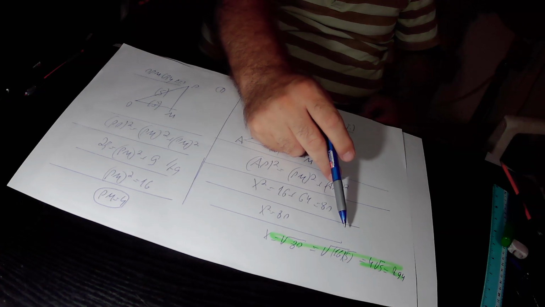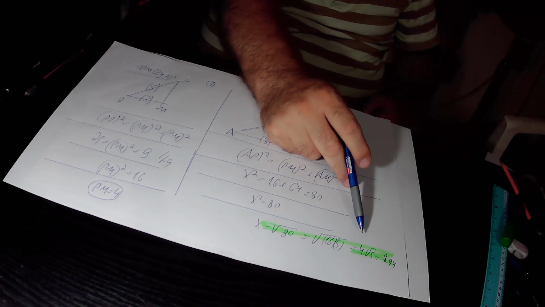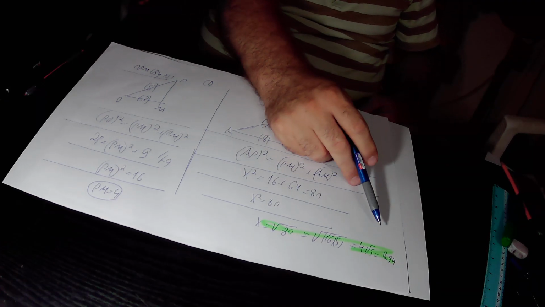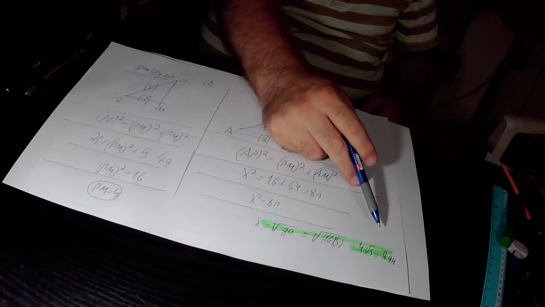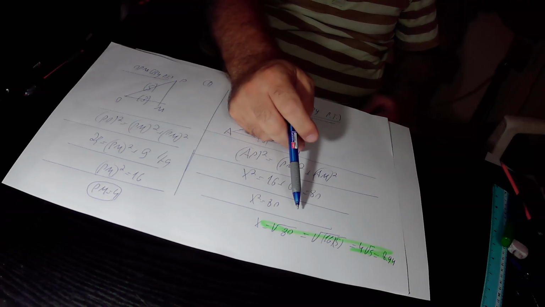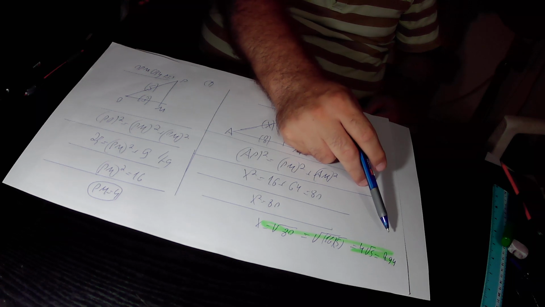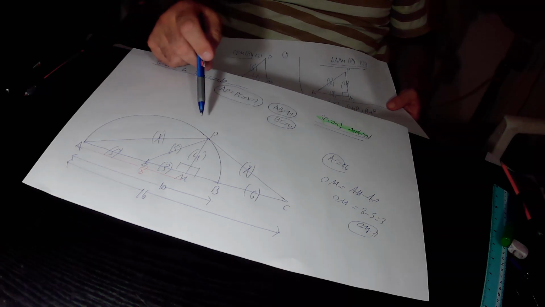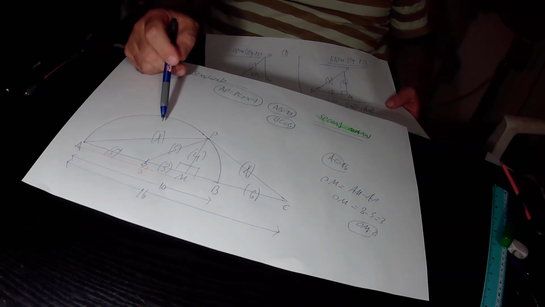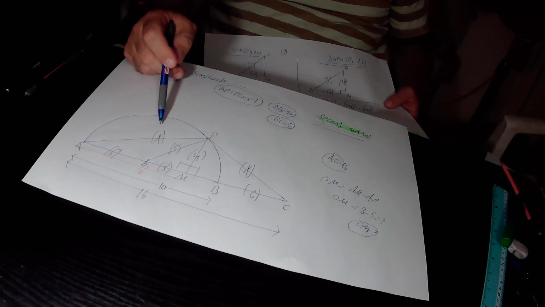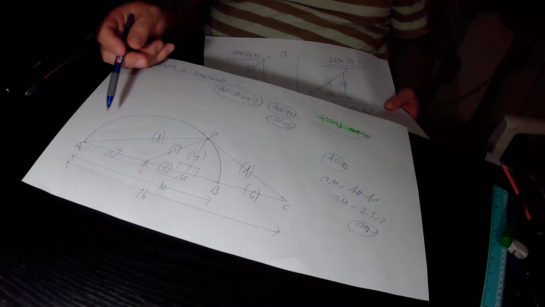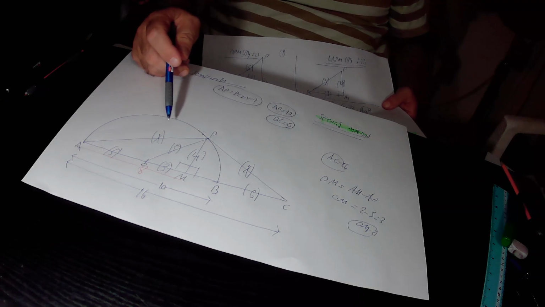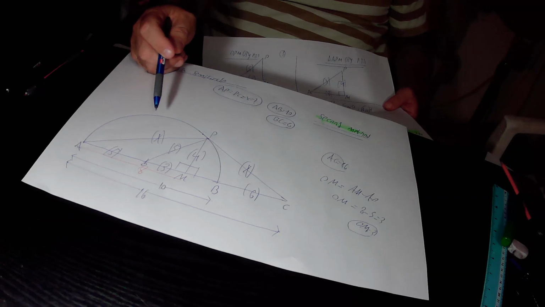So in total we found that x equals 4 times the square root of 5 units, or in terms of numbers, x equals 8.94 units. I repeat again. According to the second method, we found that AP equals x, which equals either 4 times the square root of 5 units in length, or in terms of numbers, AP equals x equals 8.94 units in length. So in both methods, we have the same result.